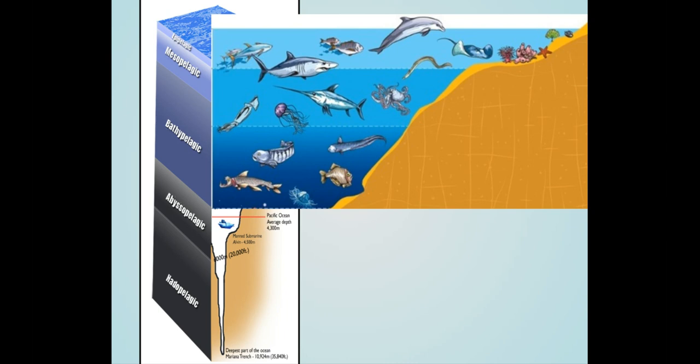Some fish attract prey by going fishing. For example, the anglerfish have a small glowing bioluminescent rod attached to their head. Other fish get attracted to the light and become a meal for the anglerfish. The water temperature stays fairly constant down here between 2 and 4 degrees Celsius, or about 35 to 39 degrees Fahrenheit. The general depth range of the bathypelagic zone is 1,000 to 4,000 meters.